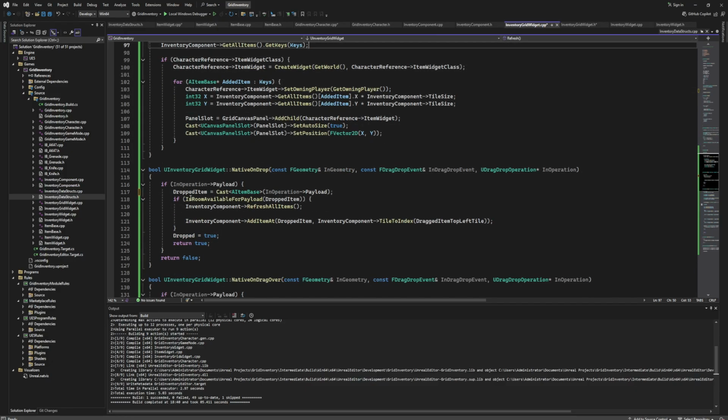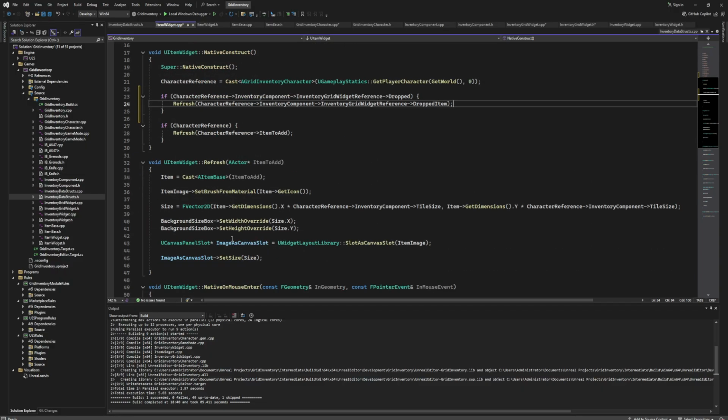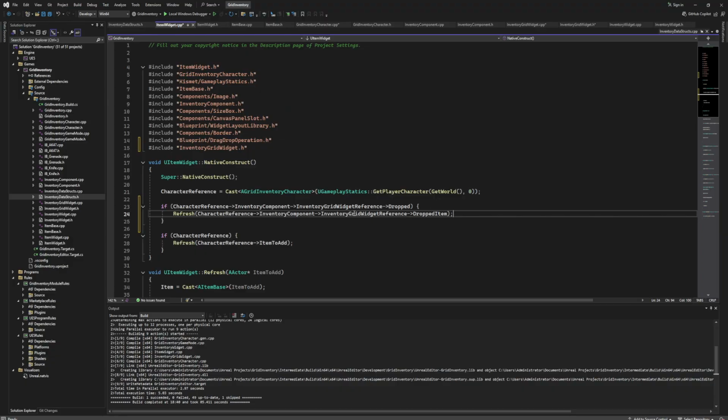So this dropped item right here, yeah, okay. Now let's go back to our item widget.cpp, and the same way we got our dropped, we are going to get that dropped item. Okay, so dropped item, and now hopefully I think that we have fixed our problem.